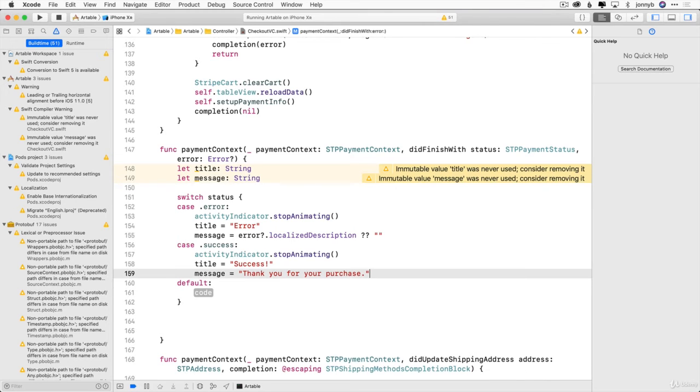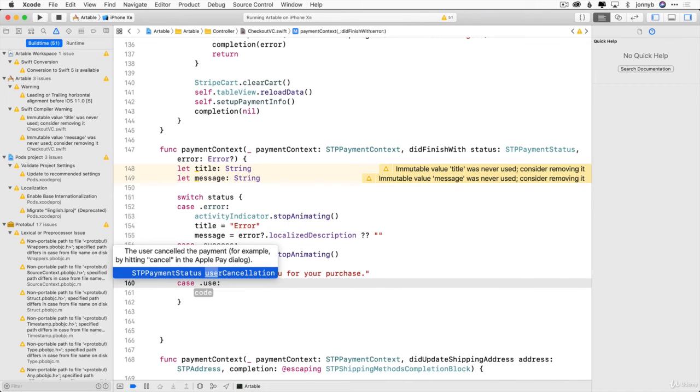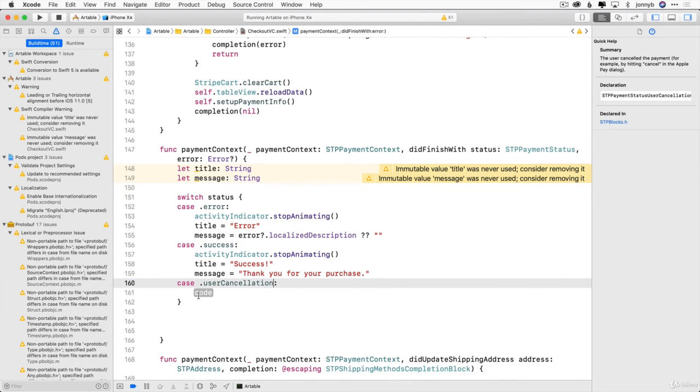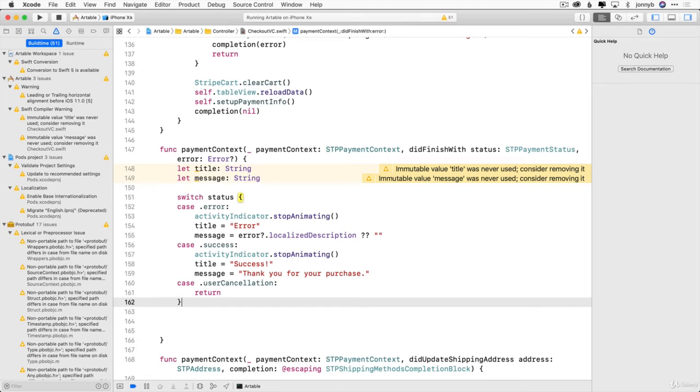Okay, and then in the case that the user cancels, case .userCancellation, what we're going to do is just return out of this function. All right, so we're now setting title and message for the error and success cases.